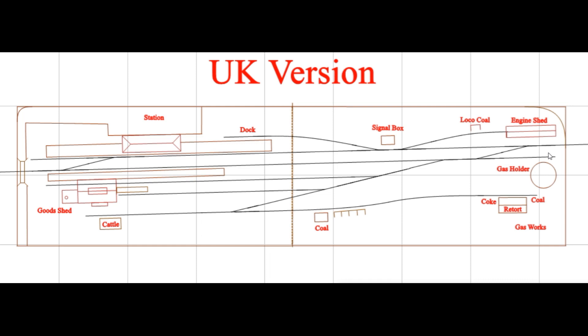Since we're in the UK, we're going to assume left-hand running. A passenger train coming from the east would come in, cross over, and stop at a small platform here across from the main station platform. This design is not actually based on a Great Western Railway design — it's a combination of the design at Torrington, which was on the Southern Railway in northwest Devon. But it's also very similar to what you would see on a lot of GWR designs as well.